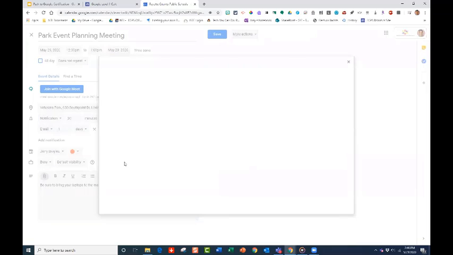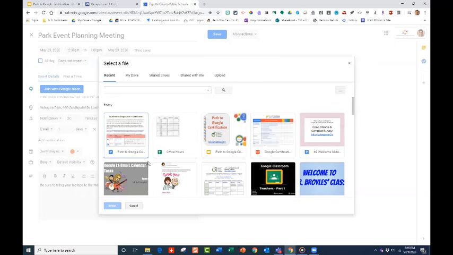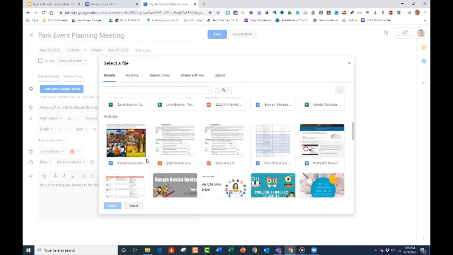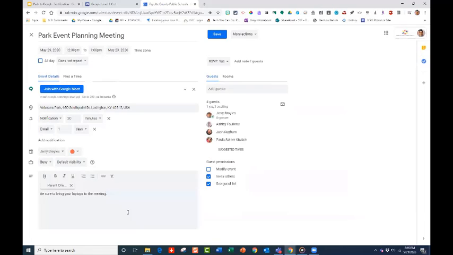And the attachment that I'm adding here is actually a flyer that I created for this meeting. And let's see, it should be in my recents here. So let me scroll down a little bit. Yeah, and here it is, it's parent orientation. So that's the flyer I created. Okay, so now there's an attachment to it. So when they get the notification, they will be able to access that attachment as well.